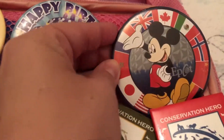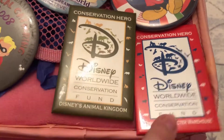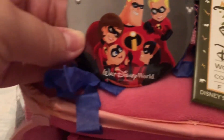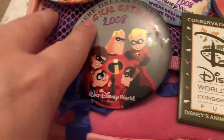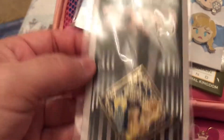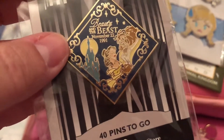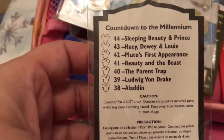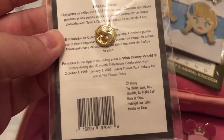She has this multi-flag EPCOT pin — we love getting these every time we donate to the conservation fund. Then there's this really cute pin that was gifted to her. She has this emoji pack pin and this pin from 2000 — it is the Beauty and the Beast Countdown to the Millennium pin. This is a really beautiful one to have; so lucky to have it. The pin posts were completely different — here's a little rundown of the back of it in case you've never seen these before. I would absolutely love to have this entire collection but I don't want to go bankrupt.